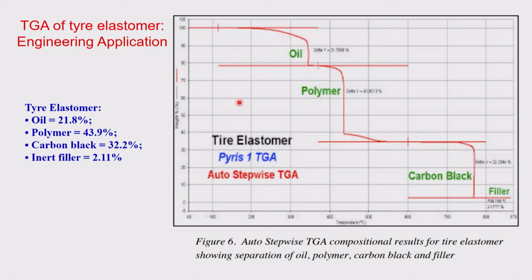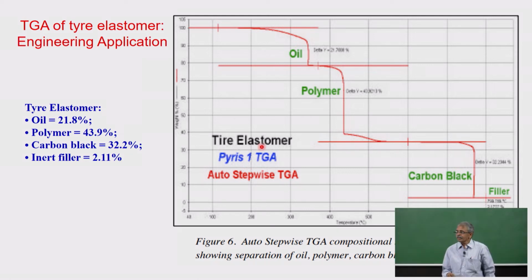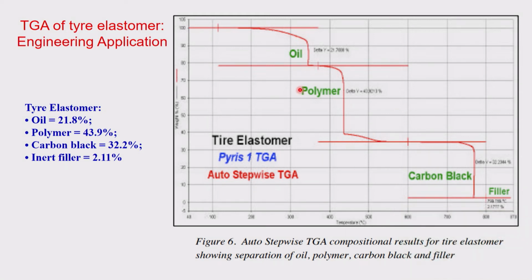So it has an oil, and what kind of oil, that also you can look at, and whether you can change the oil percentage or change the oil itself to a different one, the polymer percentage, a different polymer, carbon black, variety kinds of carbon blacks that can come from burning a lot of organic material, wood materials, etc. You can try to change. So every one of these is a replaceable one. So if you are a startup company guy, you can play with all these details and then make a product which is cheaper, which is more durable kind of things.